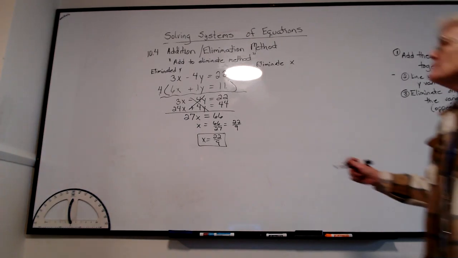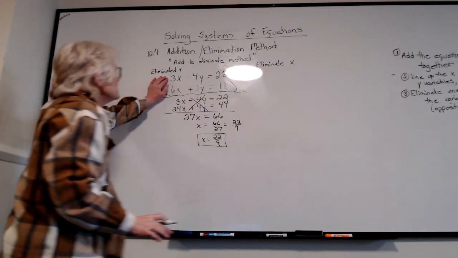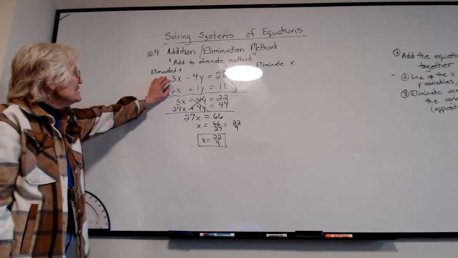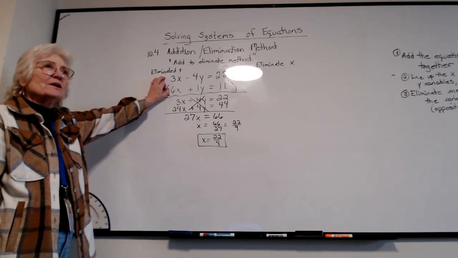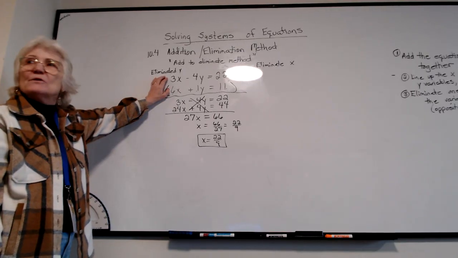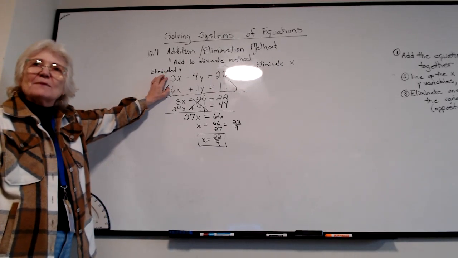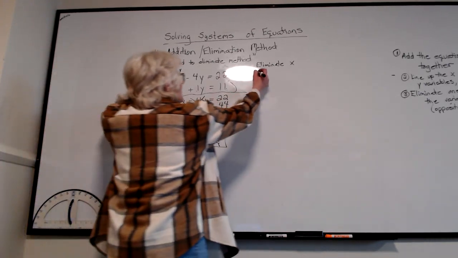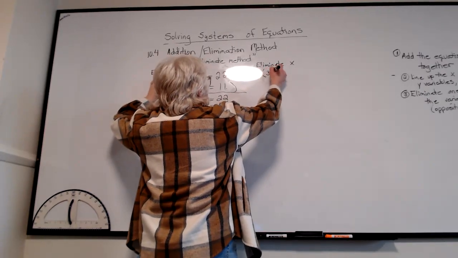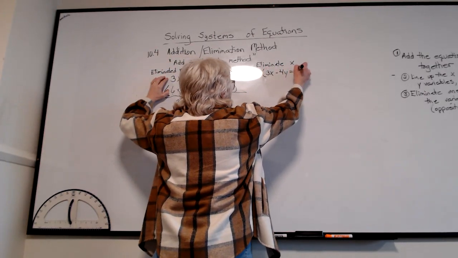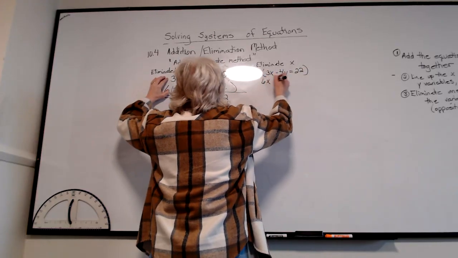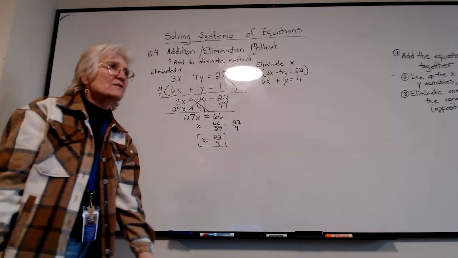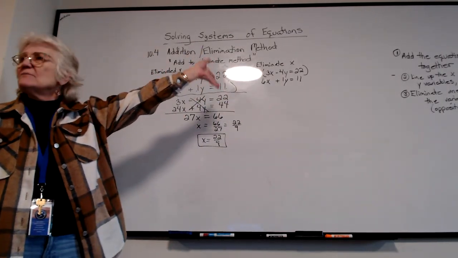Okay. To eliminate my x, let's go back to our original equations. What would I have to do to get these to be opposite of each other? What would I multiply by? Yes, -2 on the top, right? If I multiplied the top by a -2, it would cancel with my 6. Okay, so I'm going to rewrite this as -2 times 3x minus 4y equals 22. And I'm going to have 6x plus 1y equals 11. Because I don't want to get confused with what I'm doing there. Okay, so you can rewrite the problem and then indicate what you're going to do.